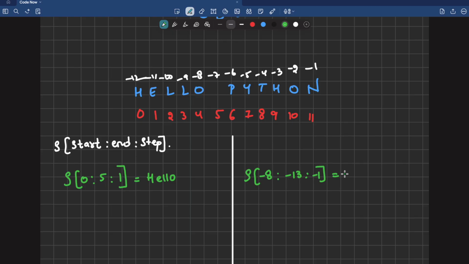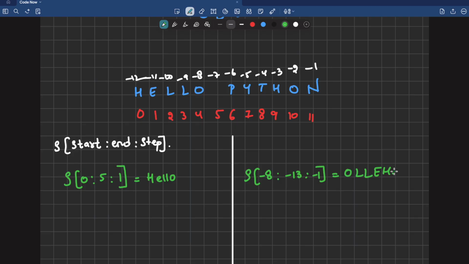This will return from the last part. It will return something like this: OLLEH. Now these two things are not matching, right? So how exactly are we going to do that? Let us try to understand it. We do not need this in reverse; we need it in the exact same order. Now we need to understand the slicing concept here.